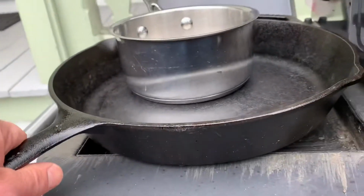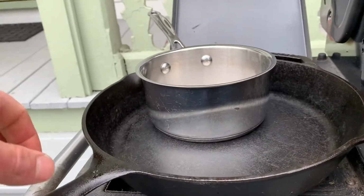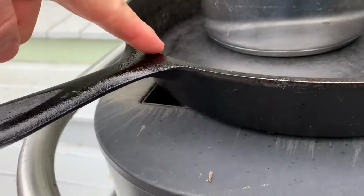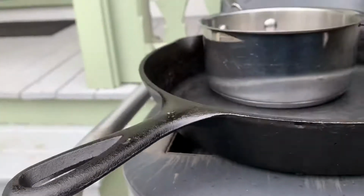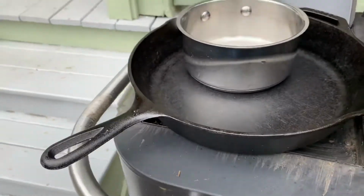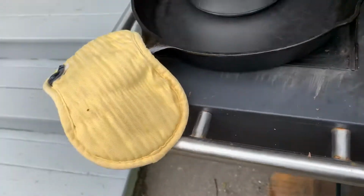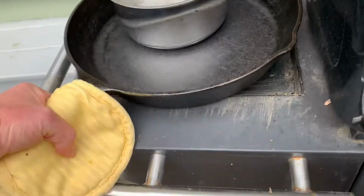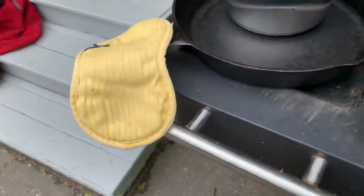So I love this cast iron pot. But the one thing I know is that if I'm cooking with it, if you look at the handle, it's one piece attached to the pot. There's no connection here. And what winds up happening is this handle has a tendency to get really hot. So I know that if I'm cooking with my cast iron pot, I have to use an insulator, something like this pot holder, which is made out of cloth with a little bit of silicone on it.